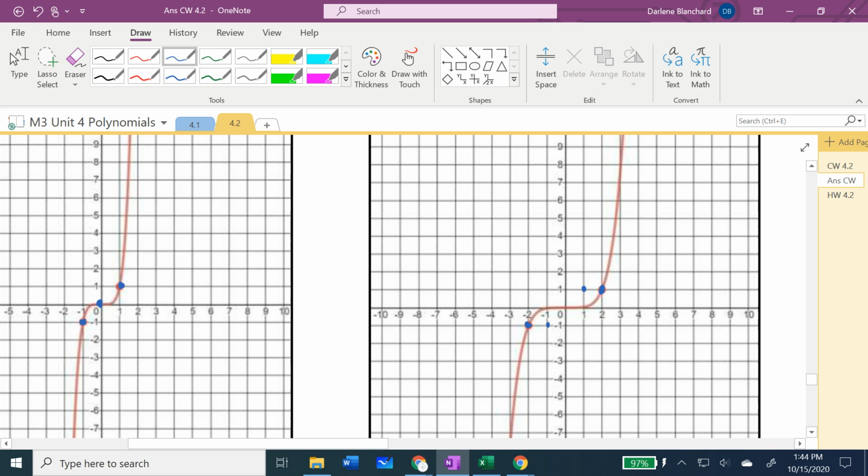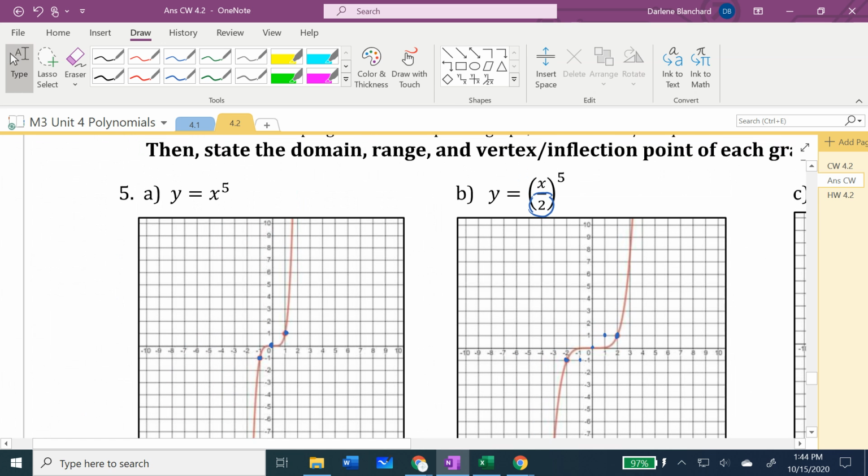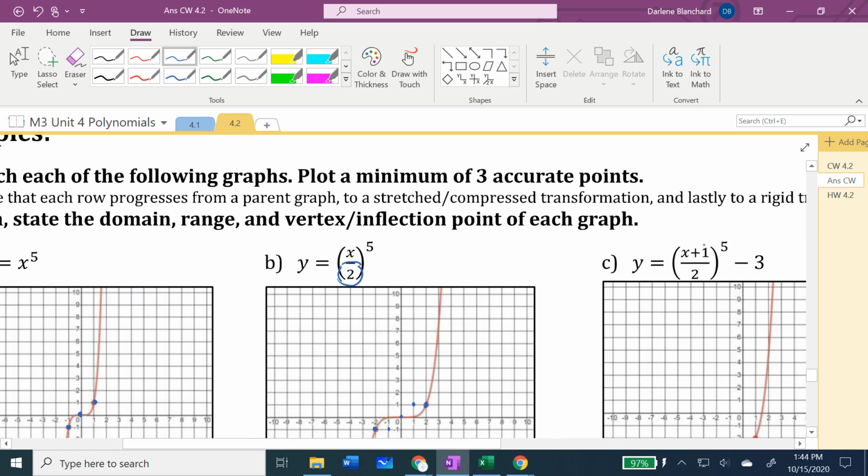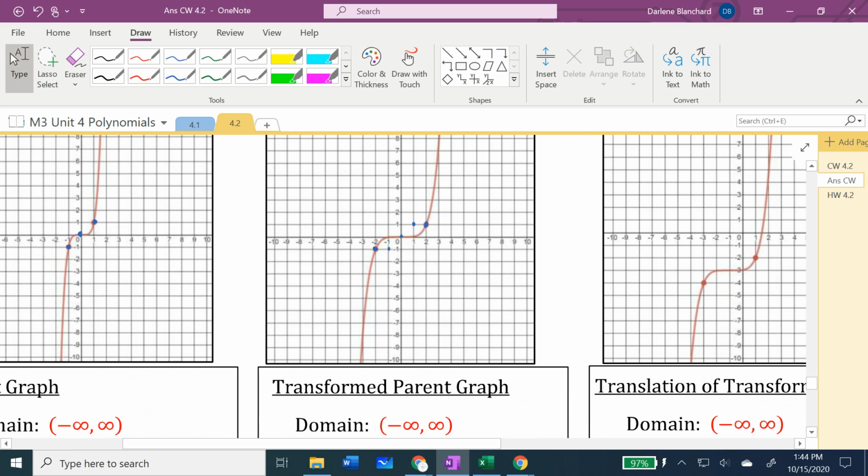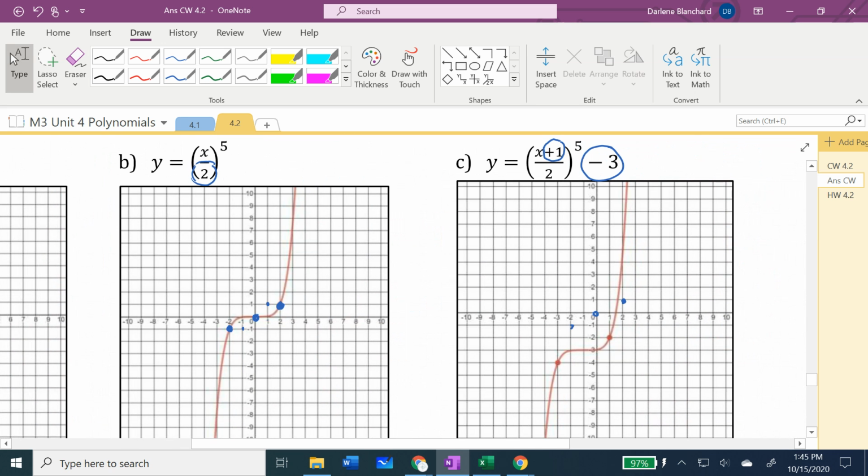They are doubling. However, when x is 0, multiply it by 2 all you want, it's still going to be 0. And then you're going to take that function and move it left 1, down 3. I recommend that you take these 3 points, redraw them over here, and then move each of them left 1, down 3, and you'll have it.